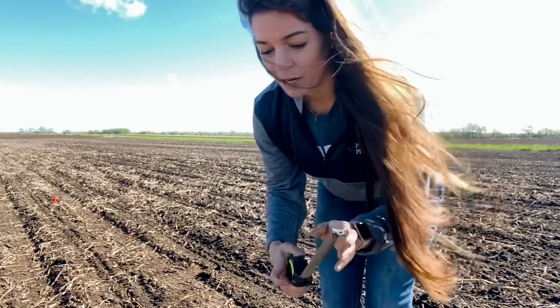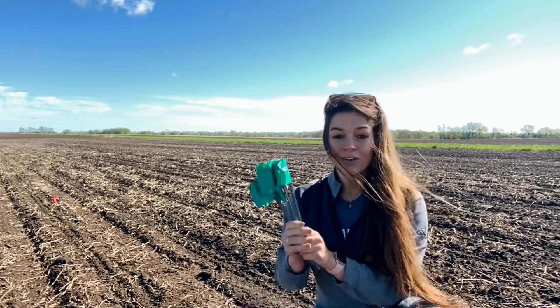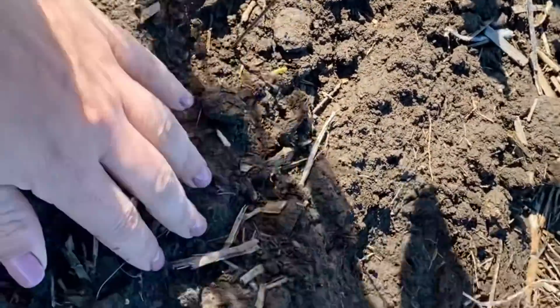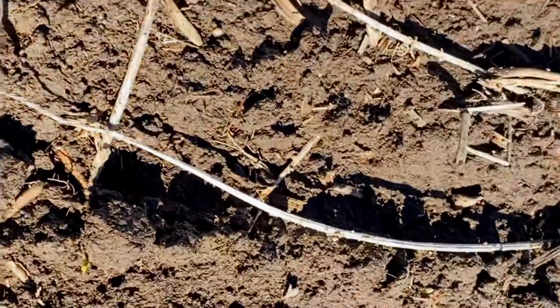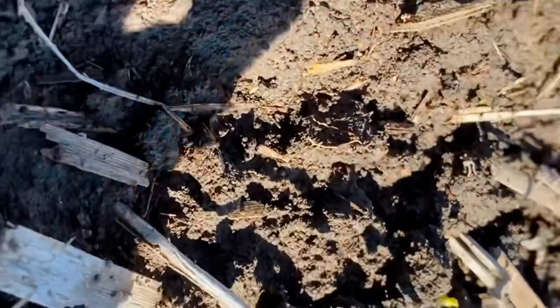Now to mark all of the day one emerged corn plants with our green flags. We've got a lot, so here we go. We've got one right down here by the beginning, got number two, and then another one — three, four. They're so cute when they're coming out of the ground.